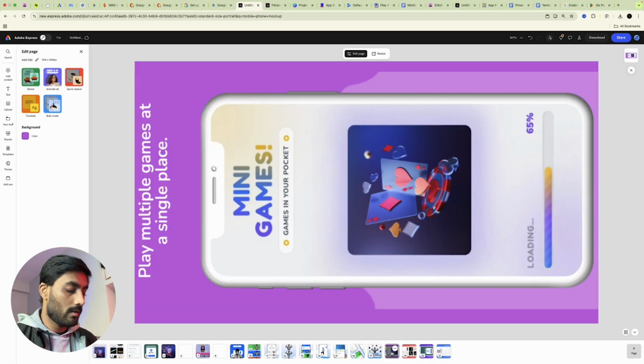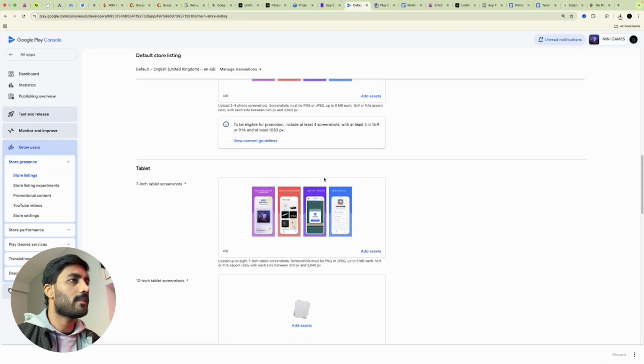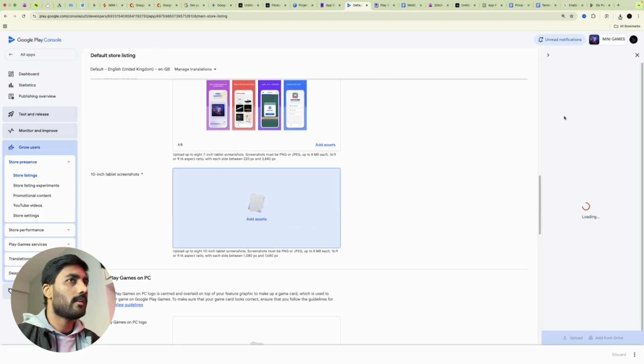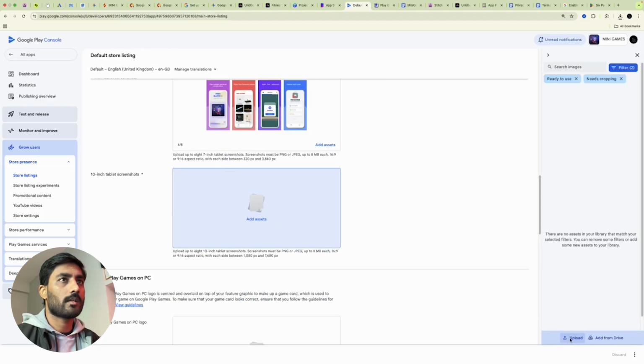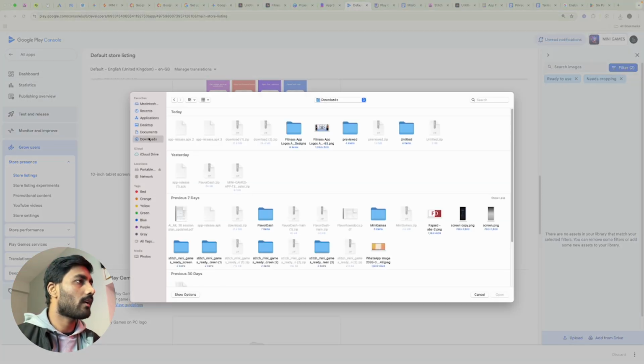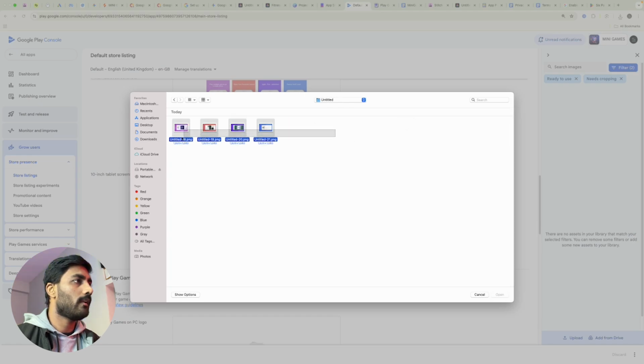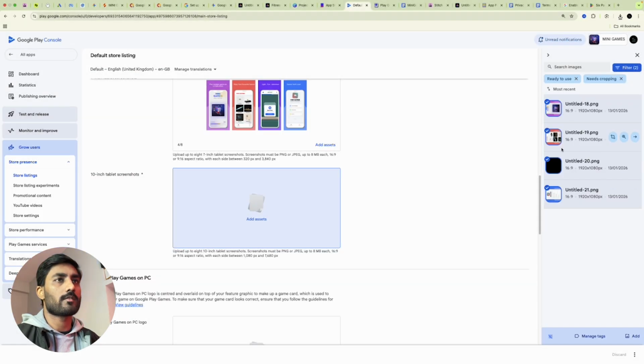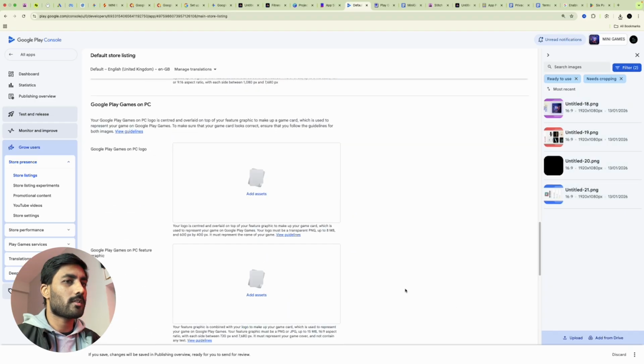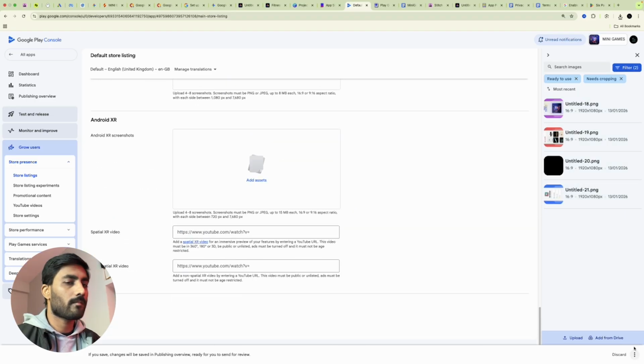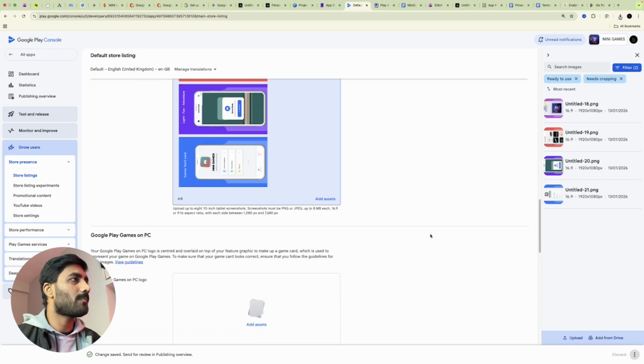I will download them. Go back again over here, Play Store, add assets, click on upload, download, and those new files. Okay, so now it's working, you can see, and I will click on add. So these screenshots are also added over here, and now I will click on save. Okay, so this part is also done.